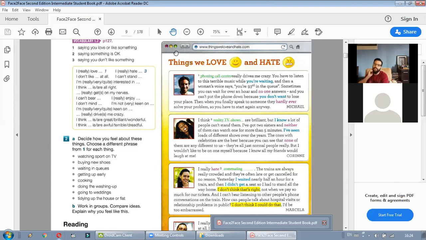And let's try to avoid, I'm going to cross out the common ones so we don't use them, because we already know how to use the common ones. So this way, we don't want to use I really love. We don't want to use I really hate. And the rest are okay. We can use the rest, okay? Because the rest are more interesting. Okay, so go ahead now. You can talk about these things in the list, and you can express how you feel about them.